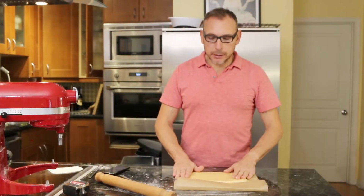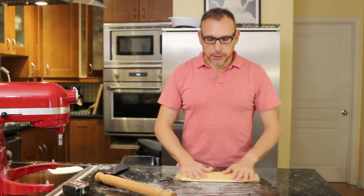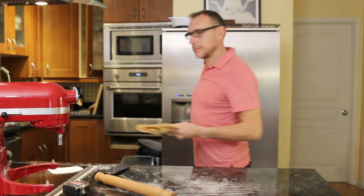The slab of butter is ready. Now we're gonna put it in the fridge and wait a few hours. And we'll see you back in a few hours to continue making the croissants.